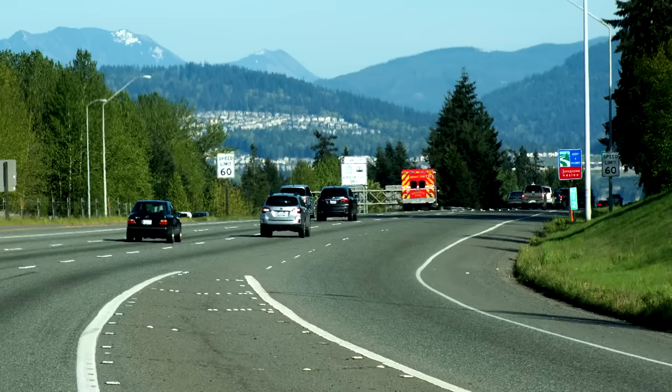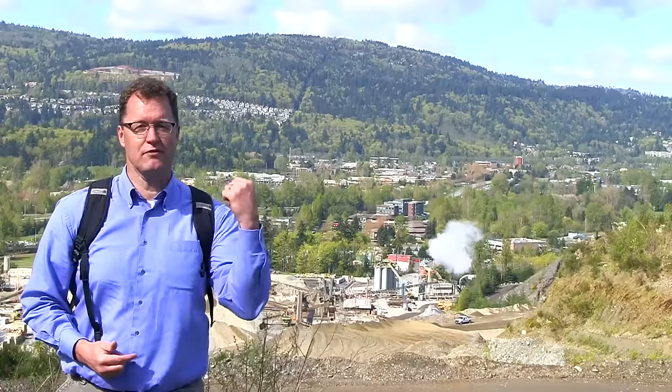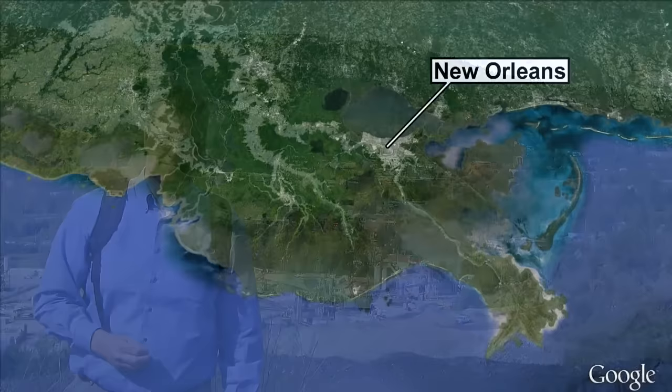That's a cool story, but this is I-90 Rocks. How much of the story can you see from the freeway? For starters, surely you've noticed a huge gravel pit in Issaquah at exit 17. This is the Lakeside Gravel Pit, right next to Interstate 90 at Issaquah. It's an active mine — they're pulling sand and gravel out of this huge deposit. Much of the sand and gravel was already used to build Interstate 90 a few decades ago. It's an Ice Age deposit — specifically an Ice Age river delta, where an Ice Age river flowed into glacial Lake Sammamish.